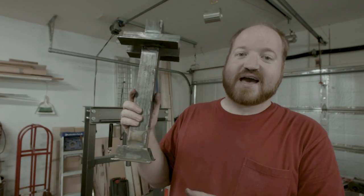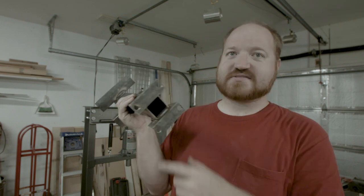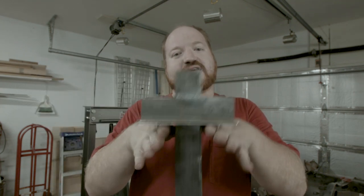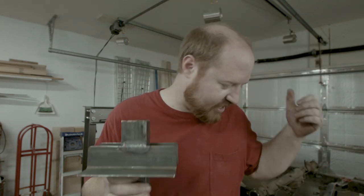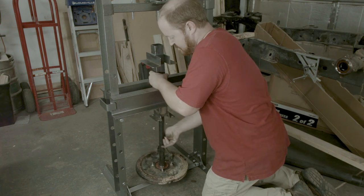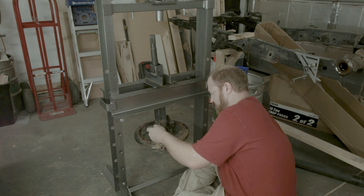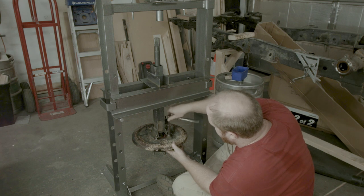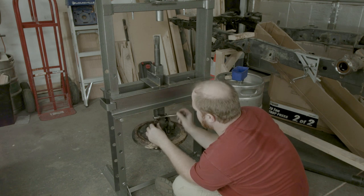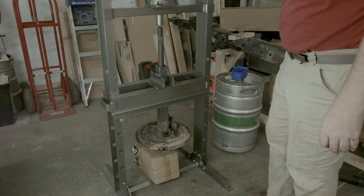It's been about 24 hours since that last bit of epic fail and a little bit of research. From what the internet says, I need to make a fixture to hold the hub of the wheel and press on the shaft. So I made this little guy — I had some angle iron from another project, turned part of it into box tubing, and then have a flange on the bottom that bolts to all four bolts of the hub. This sits in the cradle of the press and the shaft sticks out here and you press down and it should pop out.